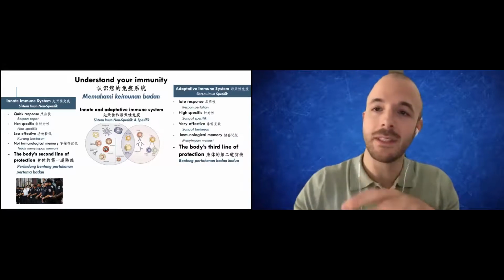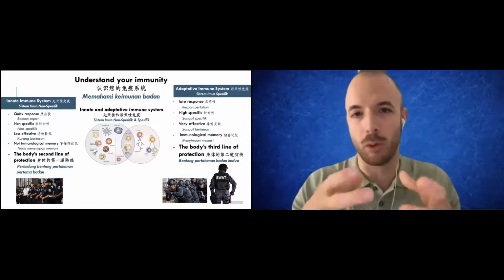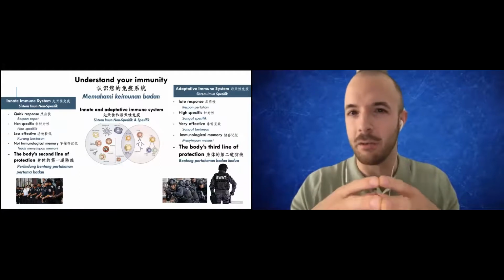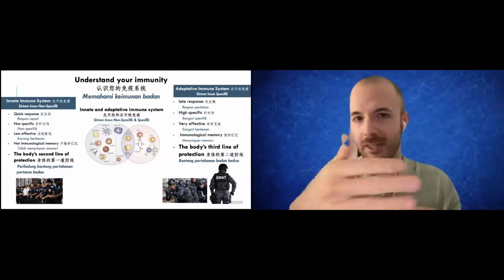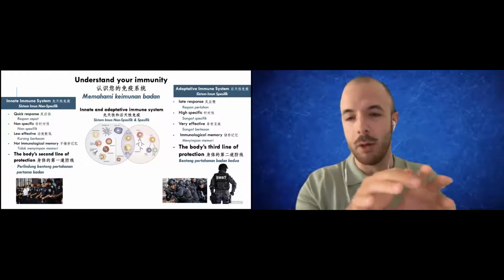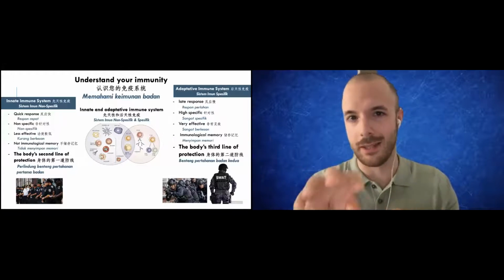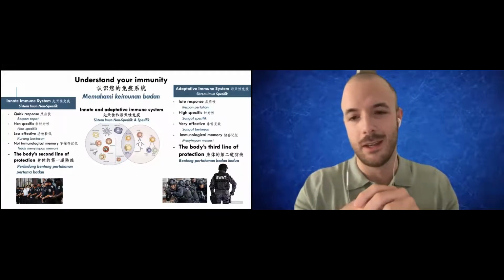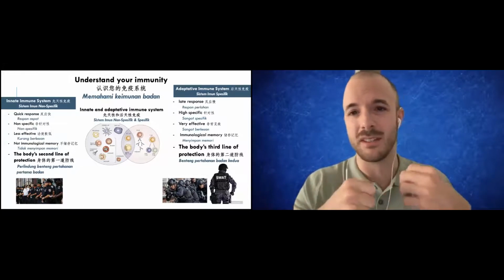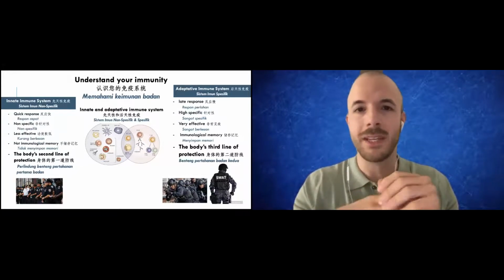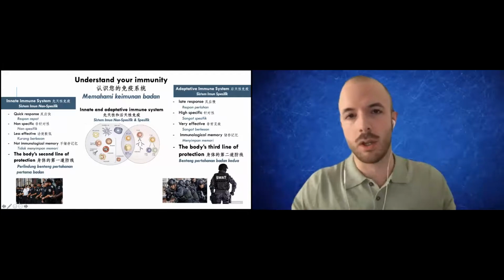But the adaptive immune system is like the SWAT. It's like the elite police. They are very late in their response, like the SWAT. The SWAT normally isn't patrolling the city. This is the work of the normal police. But when things can go worse, it's the SWAT that enters and starts doing its job. It's like the adaptive immune system. When the disease is very severe, when the infection hasn't been controlled by the innate immune system, it's the adaptive immune system that is going to start working.